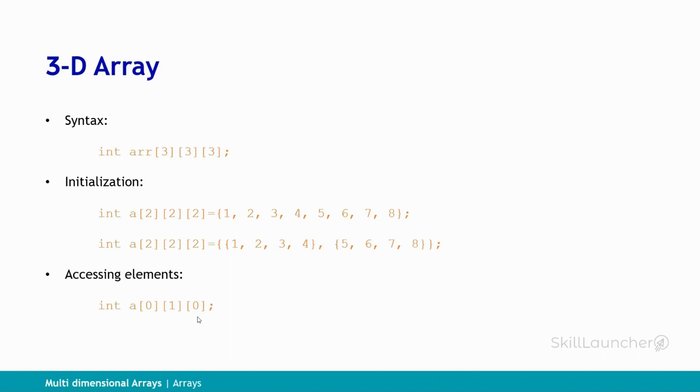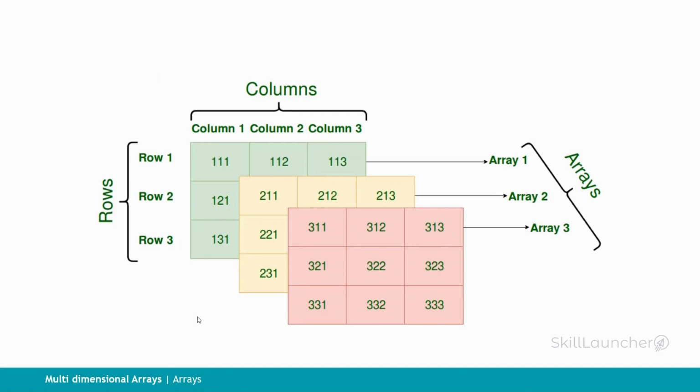In a similar way, we can create arrays of any number of dimensions. However, complexity also increases as the number of dimensions increases. Here's a tabular representation of a 3D array. As we know that multidimensional array means array of arrays. Let us consider these 3 elements as a 1D array. When we use various 1D arrays, it becomes a 2D array. So this pink table represents a 2D array.